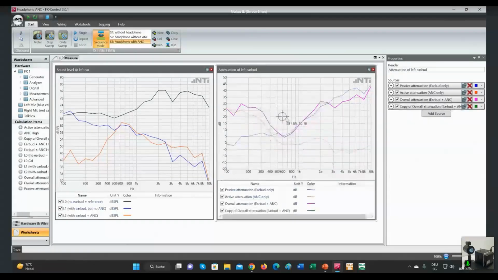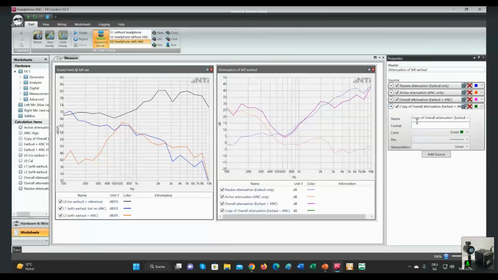I'm going to save this curve now, because I also want to show you another test that you can execute. Actually, it's a comparison, because this earbud that I'm using here has 2 stages of ANC, high and low. Now that was the high curve. To make it better visible, I disable the 2 curves that I don't want to see. The green one is the kept curve, the combined kept curve.